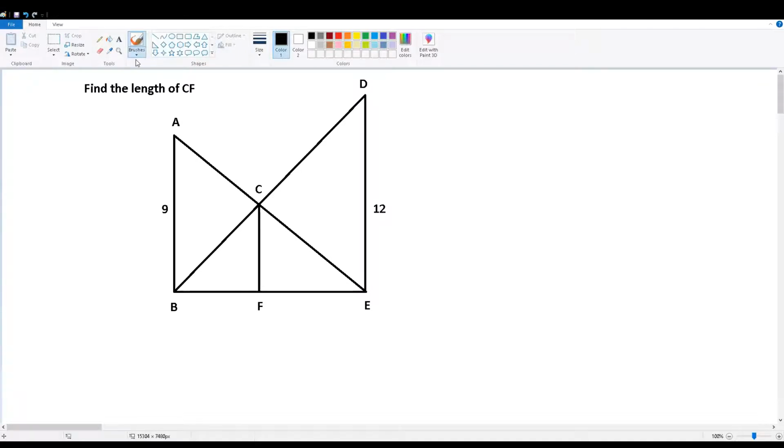I'm assuming you've paused the video, and I'm going to tell you the similar triangles. They are CFE and ABE. And why are they similar? I'm going to tell you why. Basically CFE and ABE share a right angle. I didn't write it in, but they do share a right angle. So let's write that in right now.